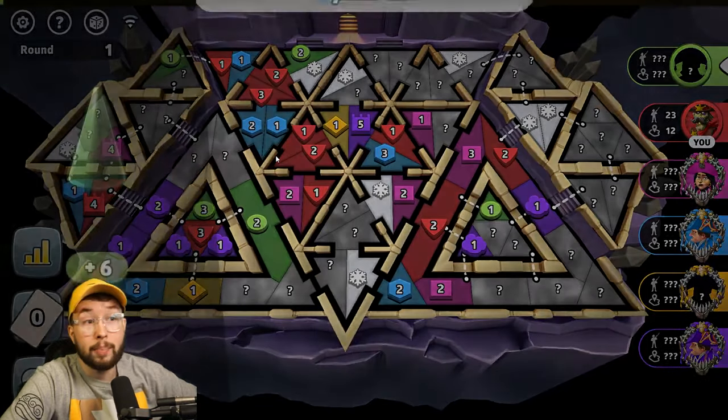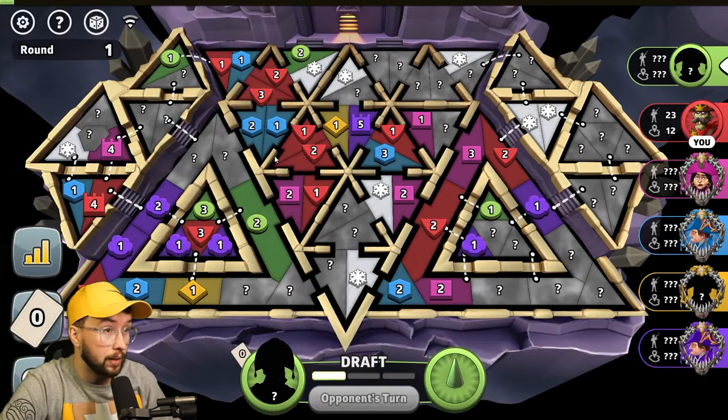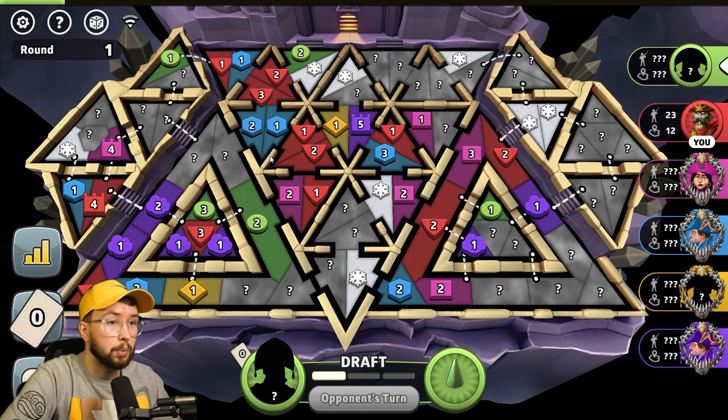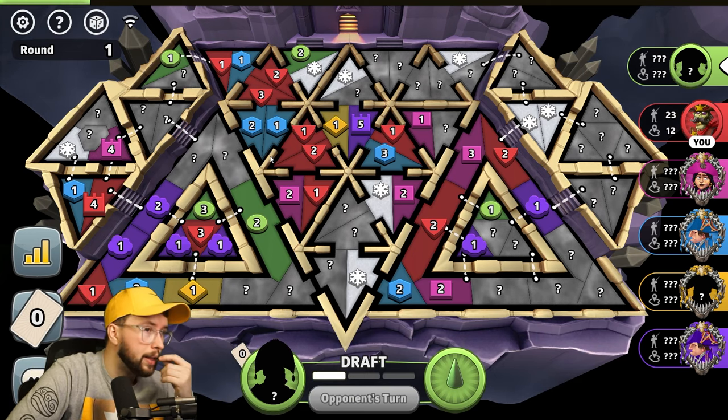I would say that purple does get the god cap, by the way. That is very, very interesting. Yeah, purple has a god cap. So predicting purple to snowball. If we could push purple out of the game, that would be fantastic.